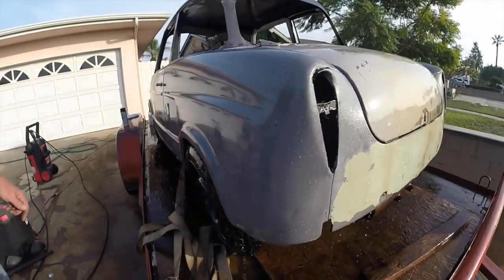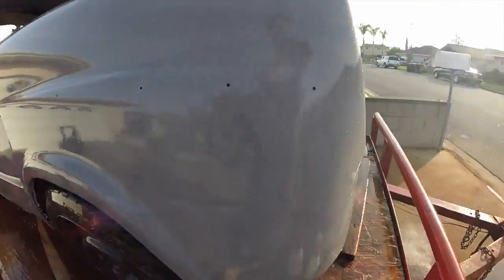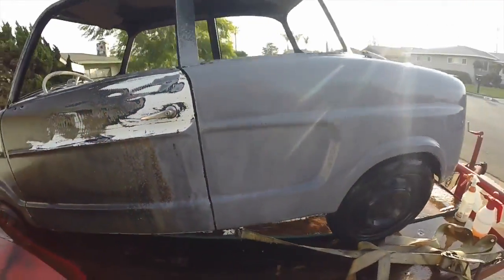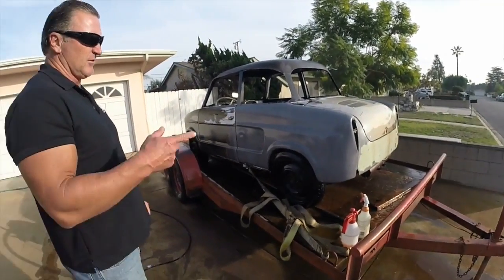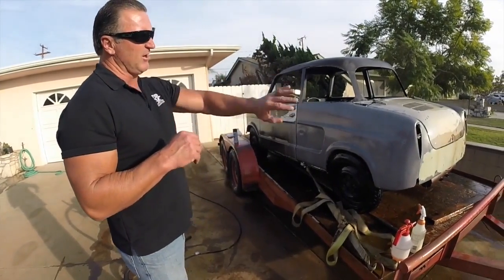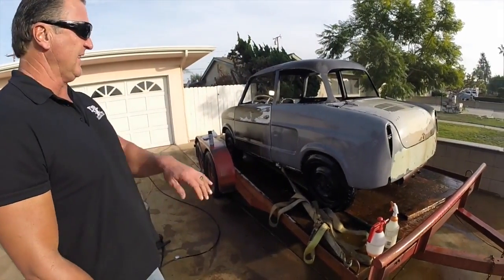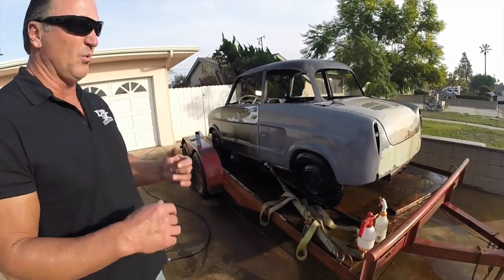Okay, you let that sit for a few minutes, let it drip off. And then once it starts evaporating and drying, you're going to grab the sealer, the neutralizer-sealer combo, the NutraSeal, and you're going to spray it on there. And you're going to soak it and let it sit for, you know, 5-6 minutes. It'll absorb into the metal, get into the pores.